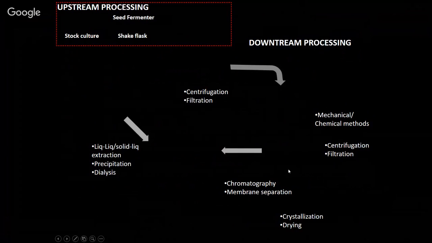Then we go through chromatography, then we go through membrane. Okay, it could be a nanofiltration type of approach, or even RO, reverse osmosis approach. And then finally, if your product is a solid, you would like to crystallize it or lyophilize it. As you know, lyophilization is done at low temperature. So if it's a biomolecule, you would like to maintain the thermal lability of the particular material. And then finally, you go through drying.